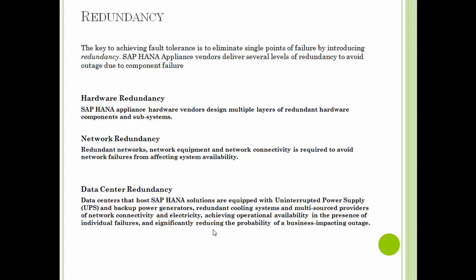So data centers are equipped with continuous power supply, power generators, and continuous network connectivity so that they keep the system running.